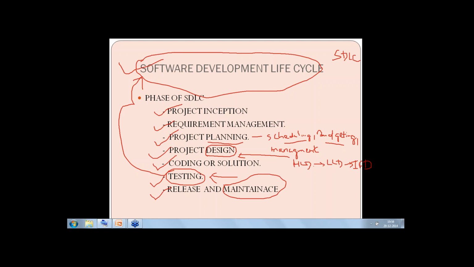Maintain the software if there is a bug that is coming out after it is released, or if there is a modification required in the application after the release. Now, what is modification required in the application after release? Modification can be addition of a new functionality, or also known as addition of a new feature in the application, or subtraction of a feature, or rather subtraction of a functionality of the application. That's part of your maintenance.